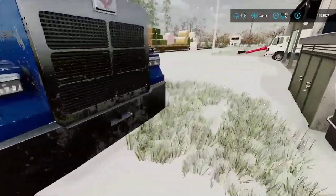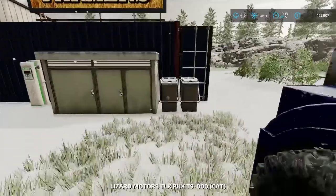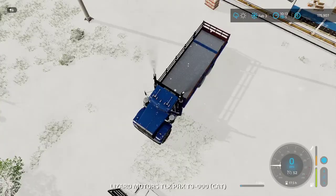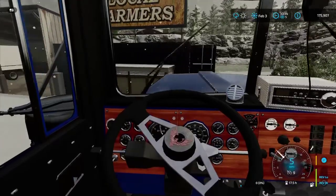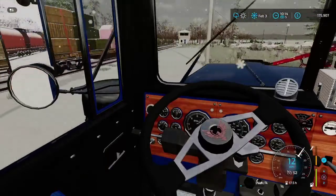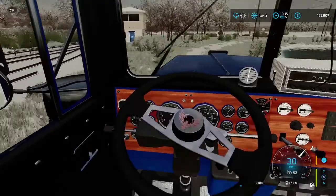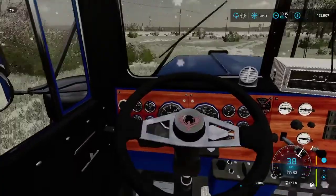Absolutely perfect. Yeah, that's the wrong side. Alright, let's jump on in. There we go. So now it's time to head back. Although, actually, what I am going to do quickly is shoot up and grab some tomatoes. We've got just over 12,000 litres of tomatoes. I'm going to quickly shoot up and get them sold.